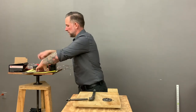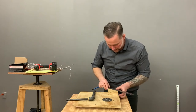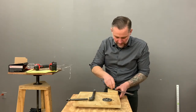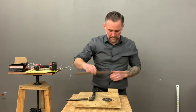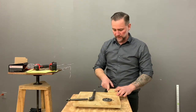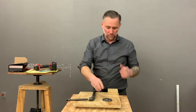And then again, because I like things centered and nice and neat in a particular way, we'll also do that same trick of making an X on this. You can notice that the edges of my piece are all pre-sanded, so it's nice and smooth. If I hit that, I'm not getting little splinters or anything.